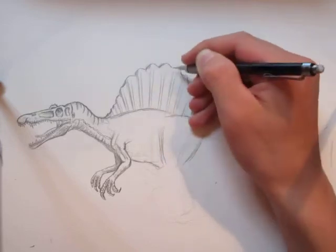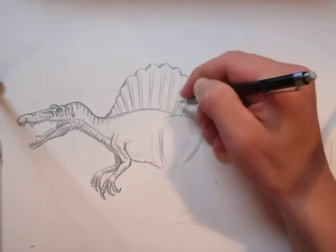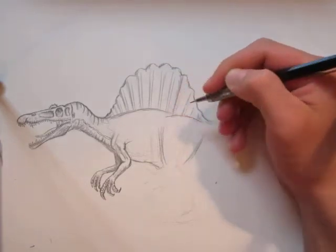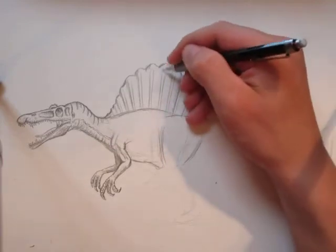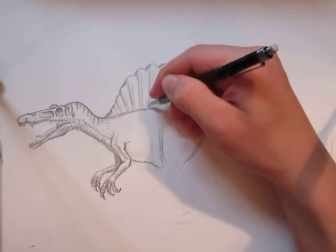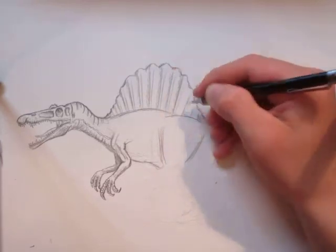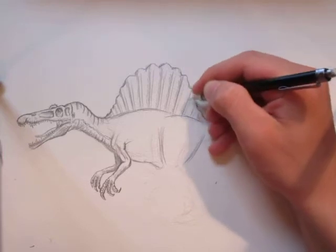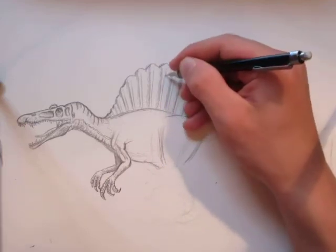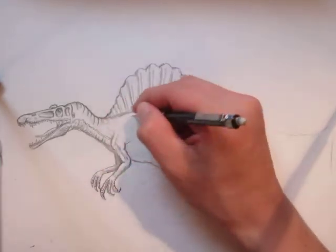So I'm just going to add some shading here to the sail. There are lots of different speculations on what Spinosaurus might have used its sail for. Whether for heating or cooling, I've heard that. Or display during mating, or something to do when it's in the water, I don't know. Everyone can have their own theory because no one's sure. We haven't seen a Spinosaurus. But we have a pretty good idea of what it looks like because of all the fossils that have been found.